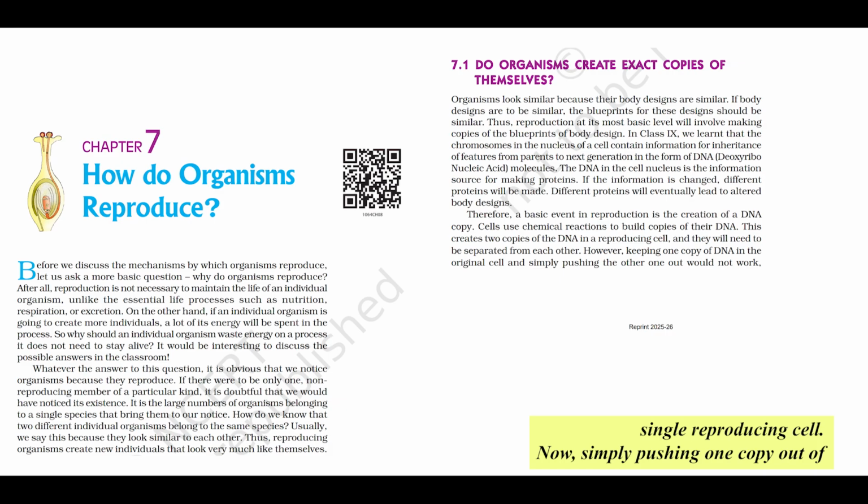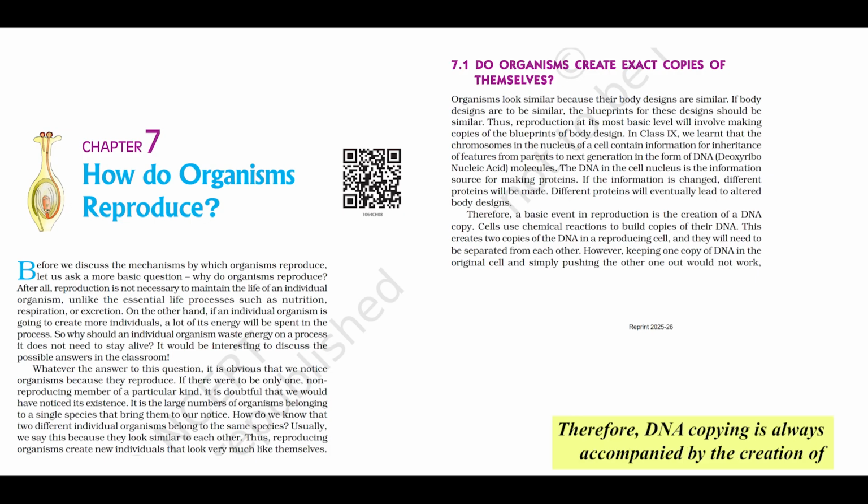Now, simply pushing one copy out of the cell wouldn't work, would it? Because that new DNA copy would be just a raw blueprint, completely lacking any organized cellular structure or organelles or the machinery needed to maintain life. Imagine having a detailed architectural blueprint for a magnificent house, but no bricks, no cement, no tools, and no builders to construct it. It wouldn't work. Right, you need the whole setup, not just the instructions.